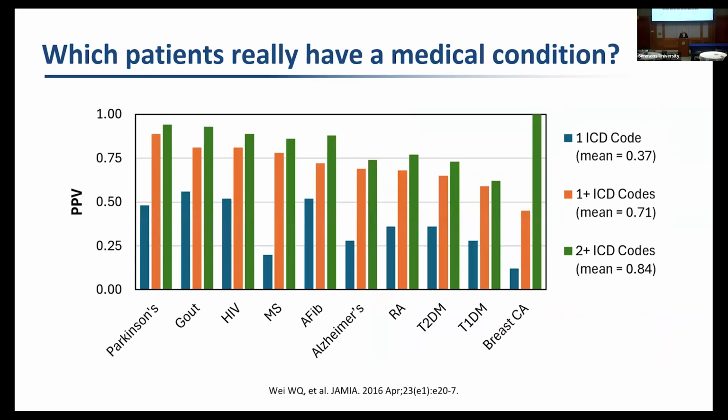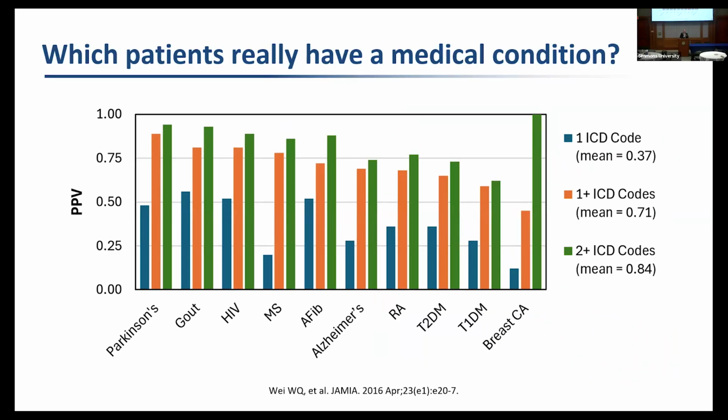Then this was a study they did at Vanderbilt, where they did manual chart review to figure out what conditions patients really have after reading the physician note and comparing that to the billing codes. When a patient has a single code for a diagnosis, on average across these diseases, only 37% of those patients actually have the condition. Just a positive predictive value or precision of those diagnosis codes, where a single code is pretty low. In fact, it's more likely that the patient does not have the condition.